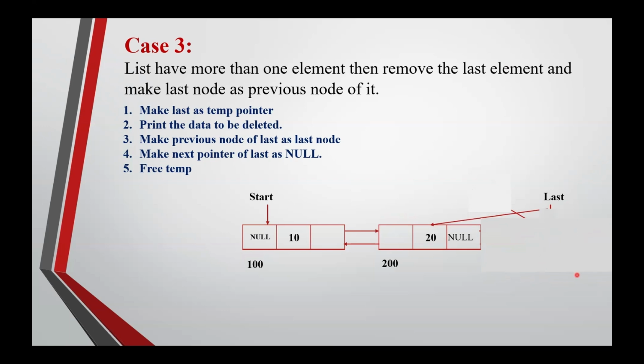So these are the possible cases. There are three cases, and according to them we have to write the algorithm, then convert it into an implementation. We are implementing it in the C language. I have already implemented in C the insertion of elements at the first position, last position and in between, and delete first. Only the delete last we have to write.